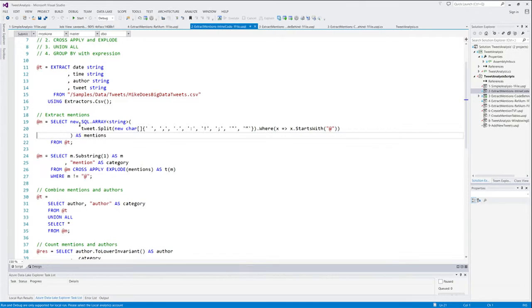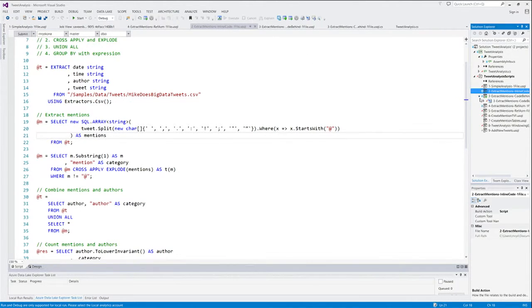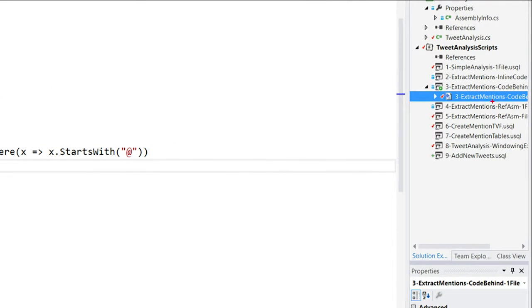But now this C# expression becomes very complex, and I kind of want to encapsulate that so that people reading the script actually know what's happening instead of having to decode the C# code. So what I want to do is write and wrap this into a C# function. I can do that by using what we call the code behind capability of uSQL's Development Studio. There is a C# file that gets added to every uSQL file that you create in the project, and that allows you to put your C# code into it.